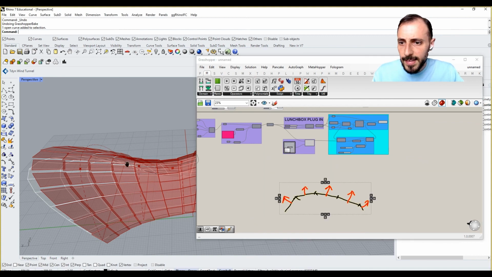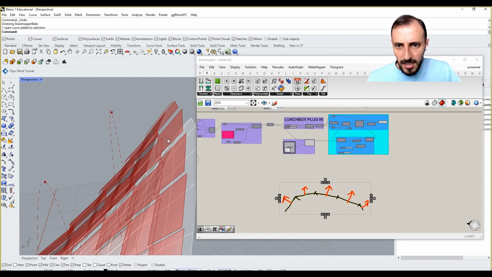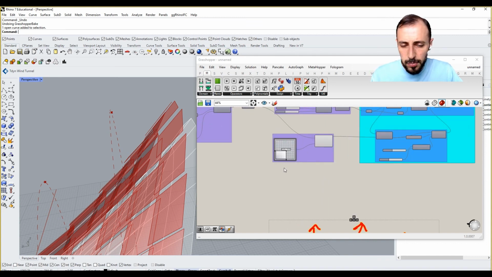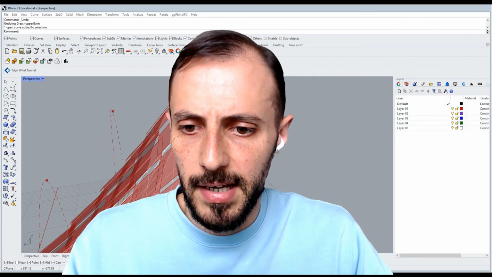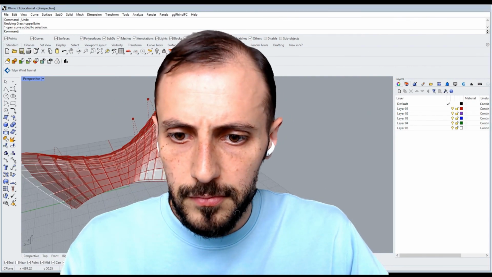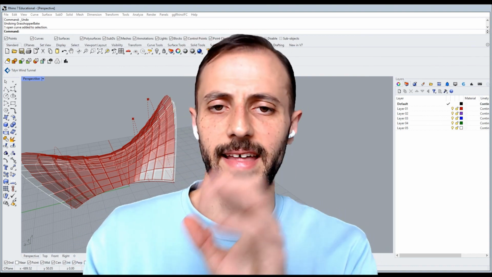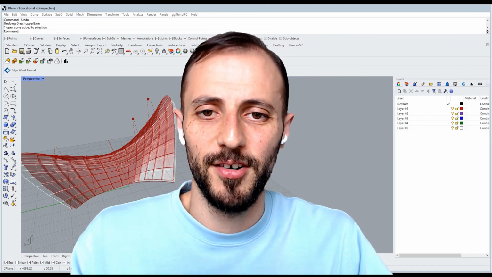So this is how we create the component locations with an attractor point. And in the next video, we'll take this and scale them down and then loft them on top of each other.